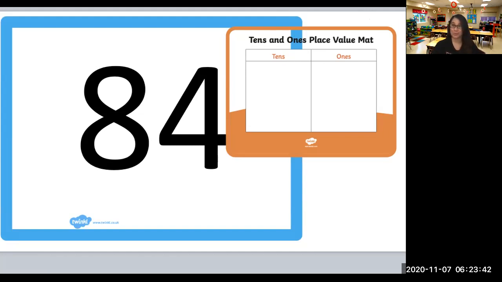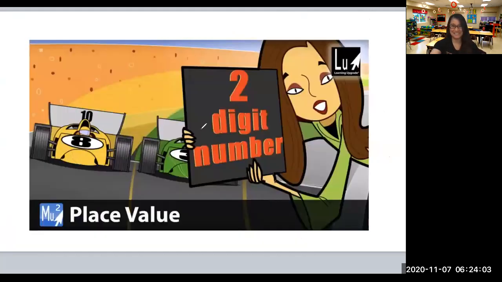Now, your place value, remember, do not forget your tens. When you have 10 blocks put together, they make up into a group of tens. When you combine them with the ones, you put them together to get a new number. Now let's watch this.